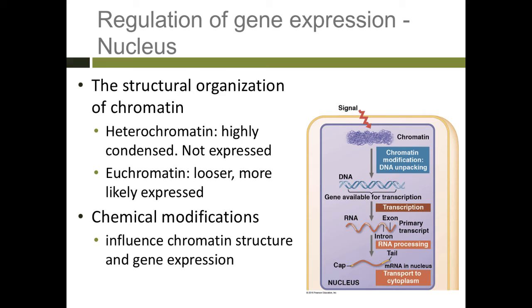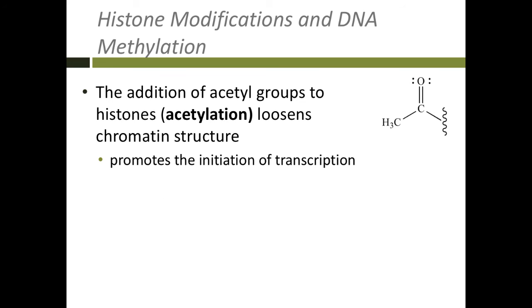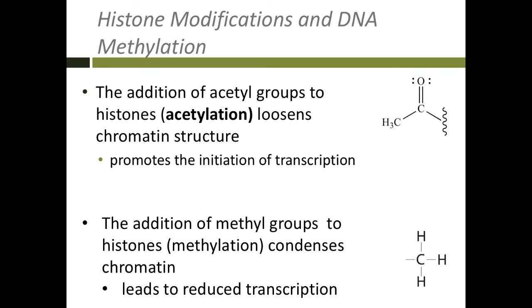The DNA that is very tightly wound is called heterochromatin. The DNA that is looser and accessible is called euchromatin. There are also some chemical modifications that can be done to the histones to encourage or discourage gene expression. Adding acetyl groups to histone protein makes the DNA looser, more available, and therefore more likely to be expressed. Adding methyl groups to the histones condenses the chromatin, allows it to coil much more tightly, which makes it harder to access. In this way, chemical modification of the histone proteins can change the expression of your DNA.